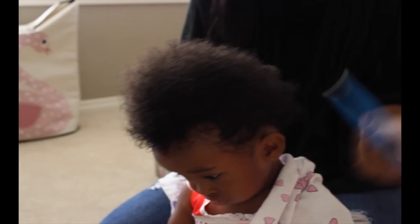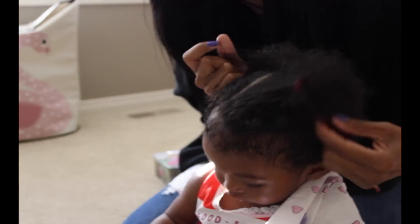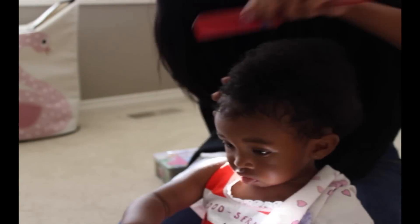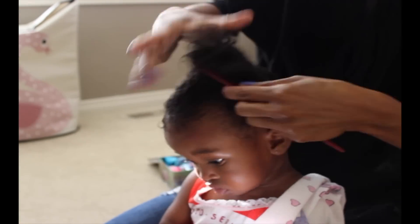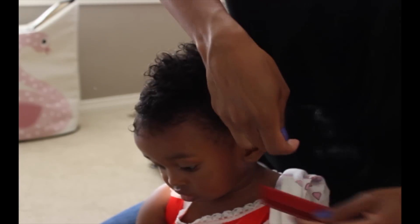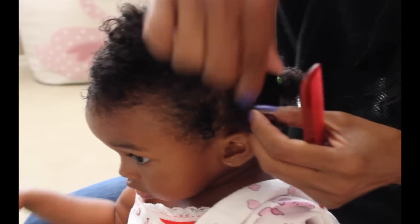So I started off by detangling her hair with a pick — oh my goodness, how easy it used to be to detangle her hair. Before I get those curls in there, I'm just gonna create a part to the side, using the outer eye as my guide. You can part it in the middle if you'd like. Then you just want to use your spray bottle and spray some water in to have it nice and moisturized so that the curls look nice and popping.